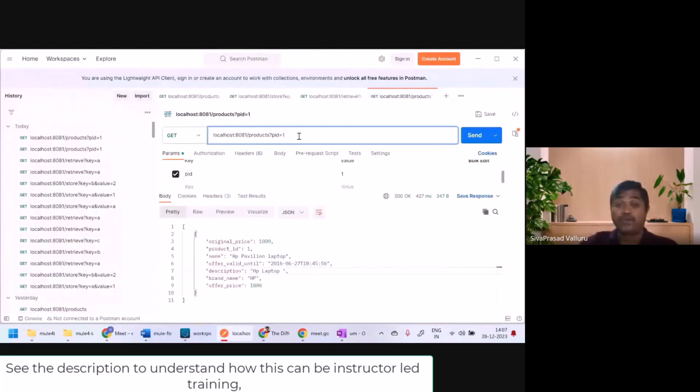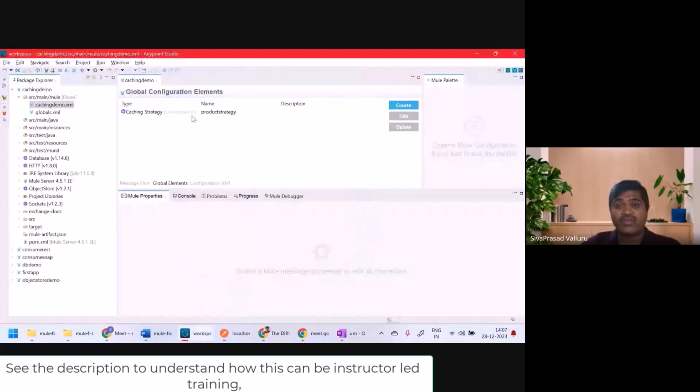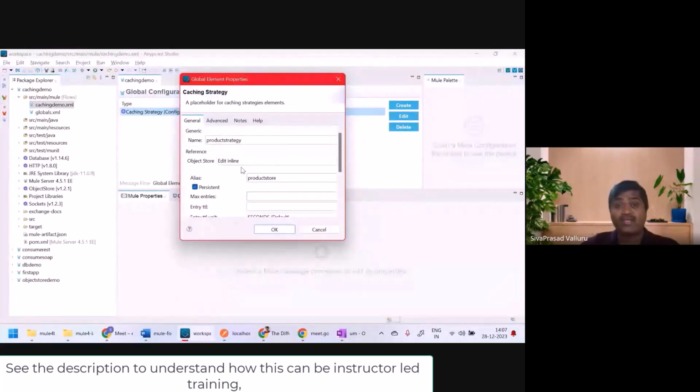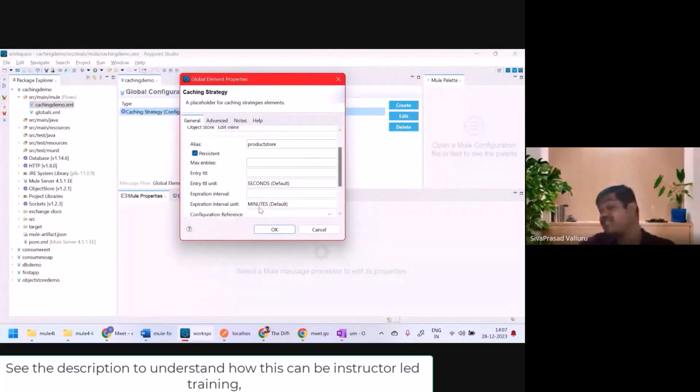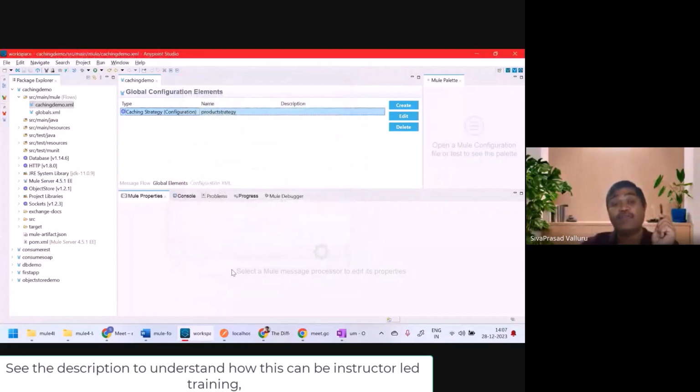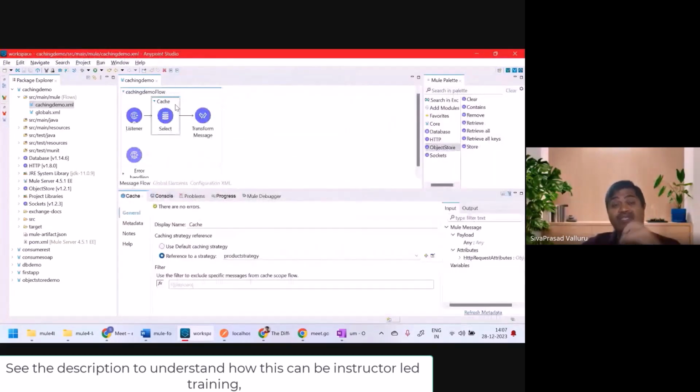The cache scope will retrieve the value of this query parameter and check in this object store, is there any such key? For the first time, there is no key, so the control will come inside. The select query is fired, and the return value will be stored in the cache with the same key. Now the response is gone.